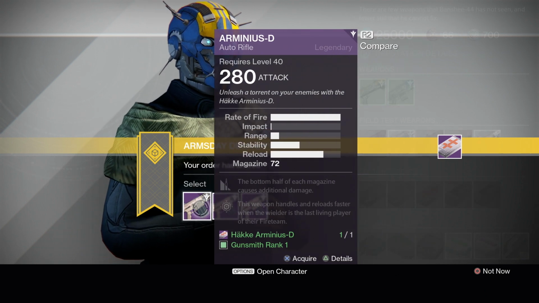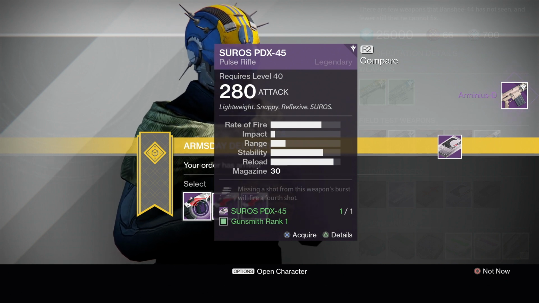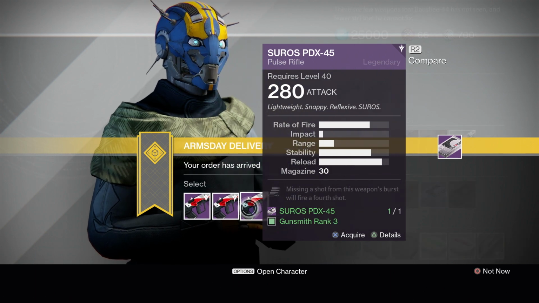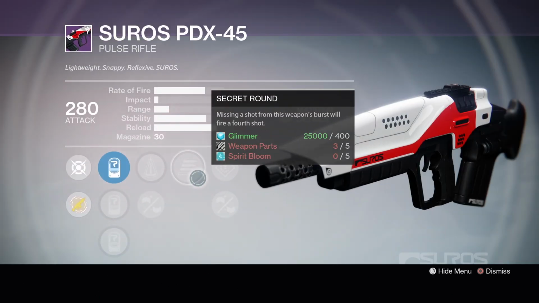So for me, I just got myself some legendary marks. So let's jump into it. Here we go. PDX-45. Okay, I have one that's full auto with some pretty good range in it. Okay, the range is definitely way more than any of these. But let's see. We got Secret Round. We got Spray and Play, and that looks like Secret Round, right? Secret Round, yeah. All right, let's look at the sights.